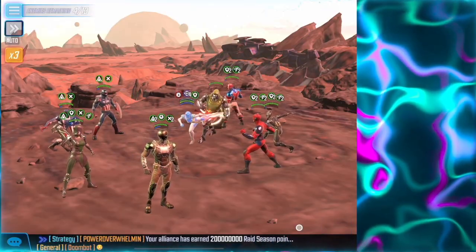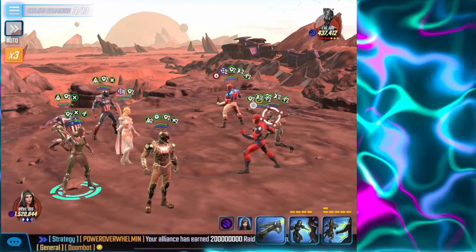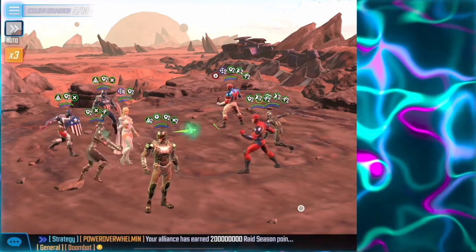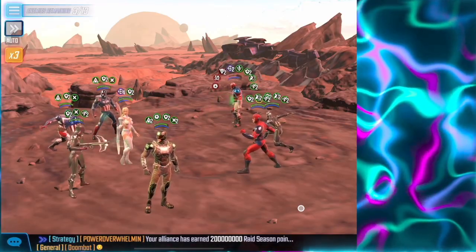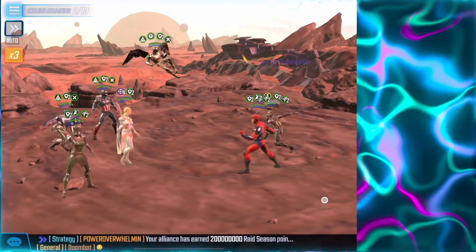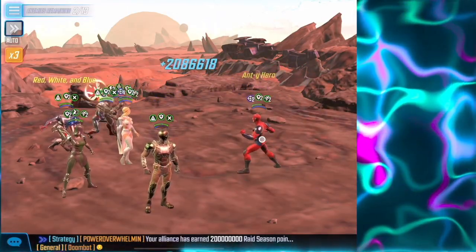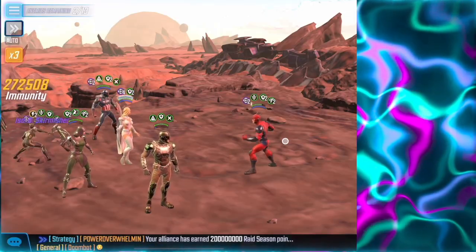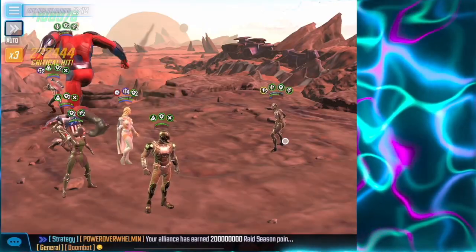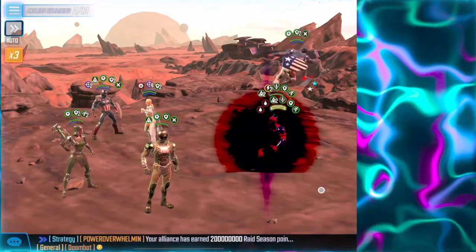And we are on to the last wave here. The Emma special is great to use on Doom because it ability blocks him, so he can't do his ult. And then also it gets a mind control, so that actually killed him. Just got Shuri and Hank left. They're pretty easy cleanup. They might take a few turns here and there, but they are not too bad to get through.